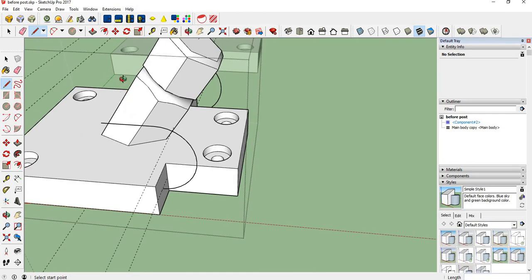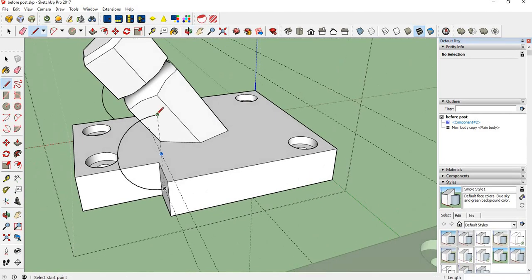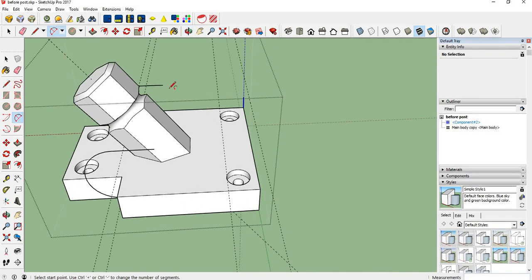Hit escape, come over this way, along the red 20. Okay, so now all you have to do is use the arc tool and do a tangent at vertex, or have it along the red if you want to do that, and it'll say half circle.